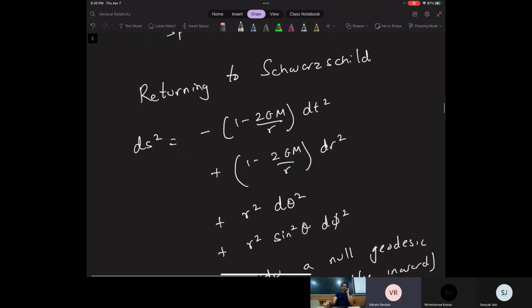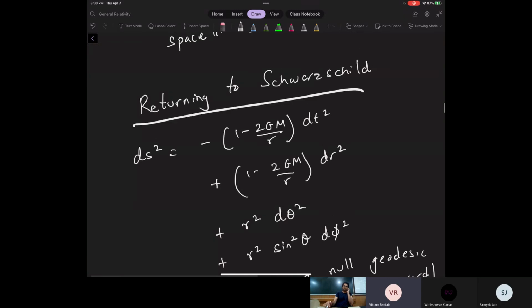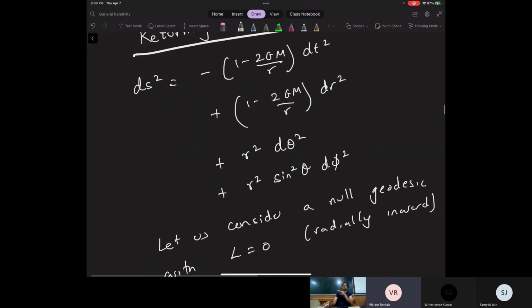So in the next class, what we'll do is we will go back to the Schwarzschild metric, and we will follow geodesics. We'll follow null geodesics, we'll follow space-like geodesics, and we'll try to discover the rest of the space-time. This rest of the space-time will take us beyond this region r is equal to 0, and it'll take us on this exciting journey with our roommate if we had been brave enough to follow. So that's what we're going to do next time, which is we'll follow the roommate into the black hole. Okay, let's stop here.